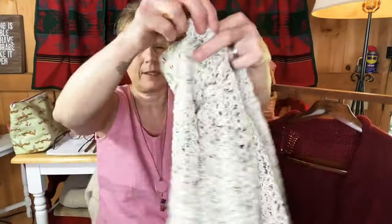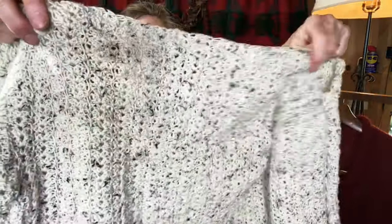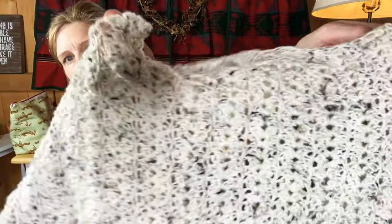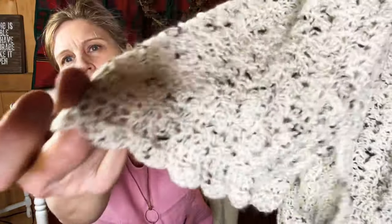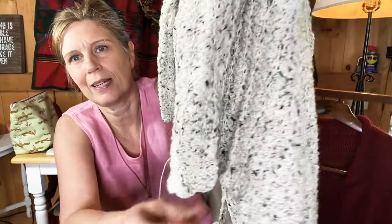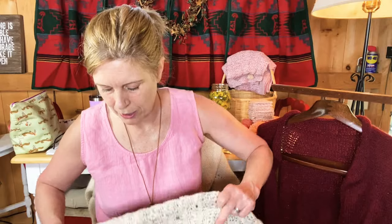What else? This is the back. It has this double crochet clustery kind of stitch. And then I did this fun, oh, I hope you'll be able to see this. You see that border? Oh, it also has a slit on the side. But it has a pretty cool, at least I think it's pretty cool, bottom edge.